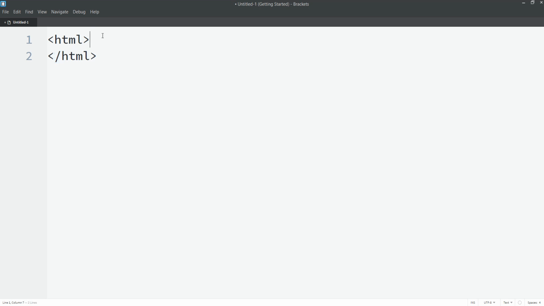So we have the HTML, and inside of that, we're going to put a tag that simply says head. We create the beginning and ending tag for the head. It's usually a good idea to have the doctype, but for right now, it's fine if you do not.